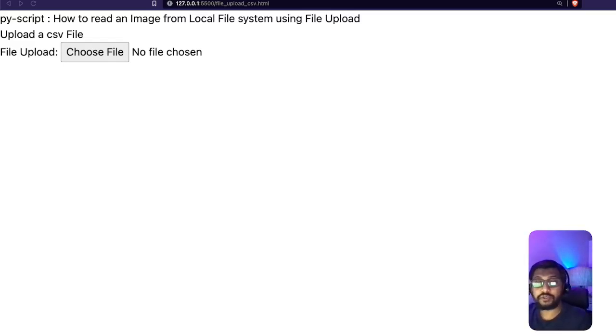In this PyScript tutorial, we are going to learn how to include a file uploader feature. A file uploader is quite essential if you're going to develop a full stack web application. Imagine you have to develop a Python based web application where somebody is going to upload a CSV file and you want to do forecasting. Or let's say you want a machine learning web application where you upload a pickle file, or you want to simply read a text file and then display it. This tutorial is going to exactly teach you how to do that.